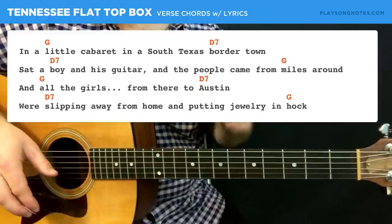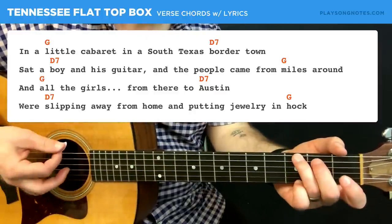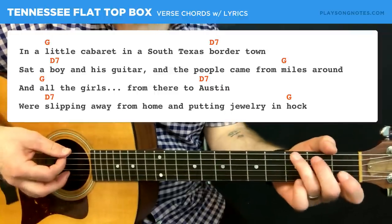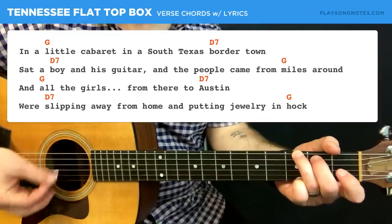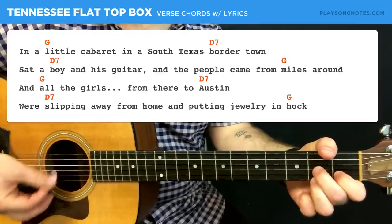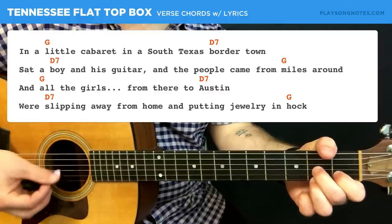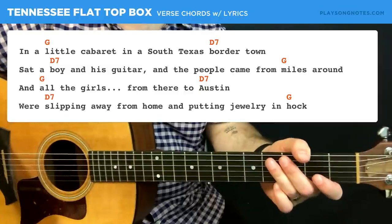Now, however you want to strum, here's the verse chords mapped with the lyrics, and basically you're just going to be on G for, I think, about four measures or so. In a little cabaret in a South Texas border town sat a boy and his guitar, and people came from miles around. Okay? And you just use that for the entire verse.